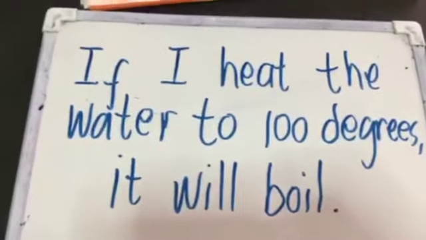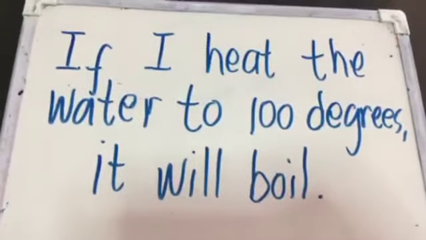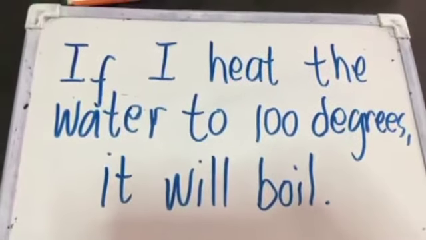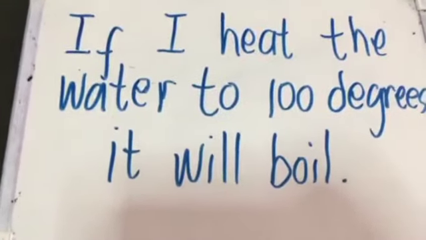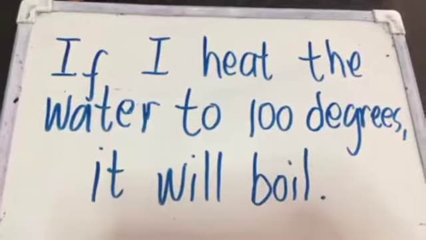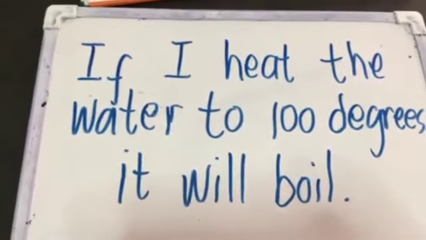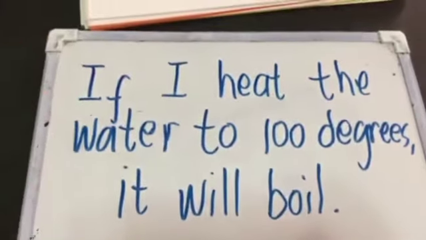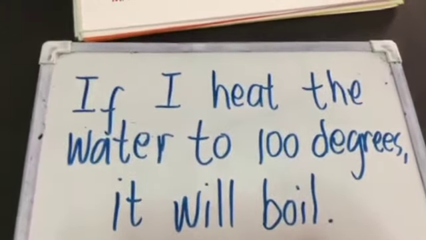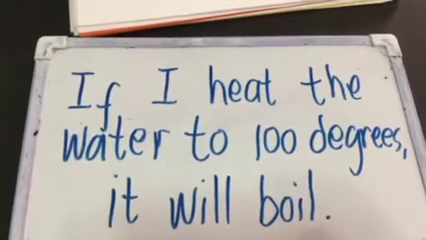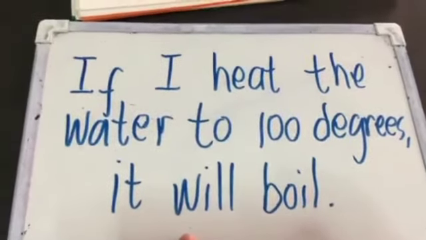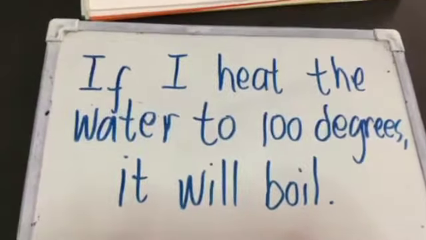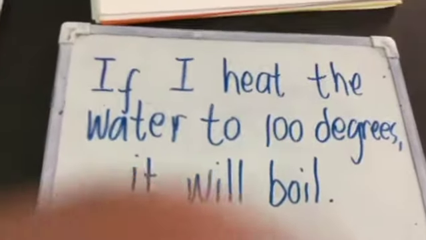Let's have an example here. If I heat the water to 100 degrees, it will boil. Is this conditional sentence correct or not, based on meaning and sentence pattern? Well, what's the answer? No, it's not. Why? Because the structure is not correct. So how to correct the structure? Follow me. This is how we're going to do it.